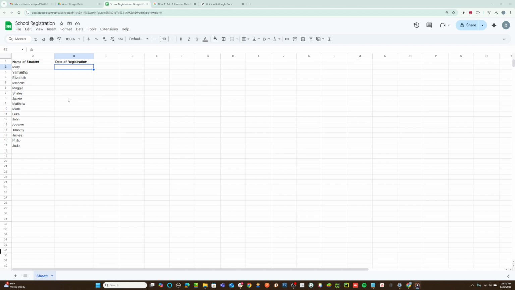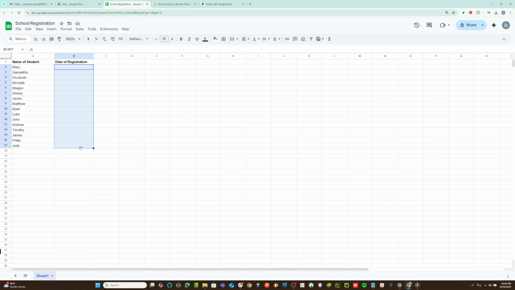You can do this by navigating to Google Sheets through your web browser and selecting the file you want to work with. If you don't have one already, simply start a new sheet. Once you have your sheet open, the next step is to highlight the range of cells where you want to apply the calendar picker. You can do this by clicking and dragging your mouse over the cells you want to select. This step is crucial because it tells Google Sheets where you need the date validation to be applied.